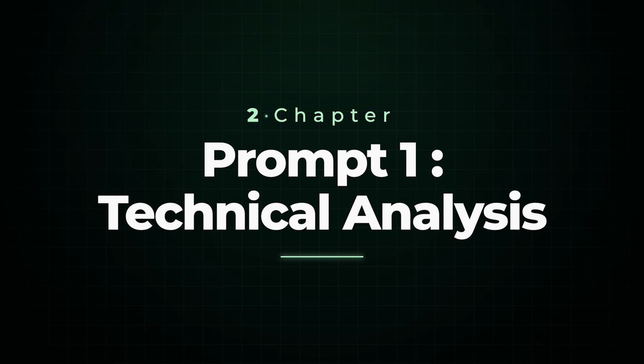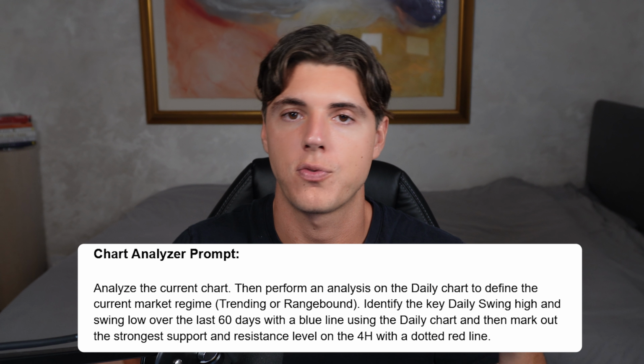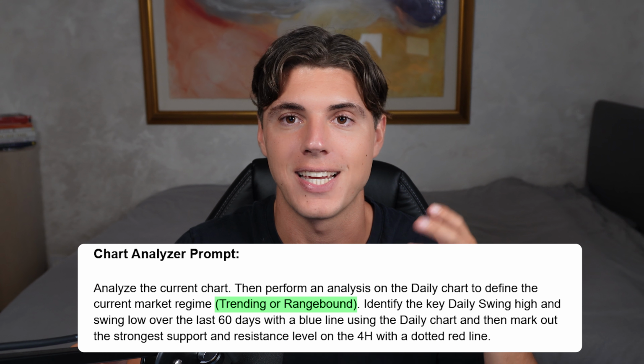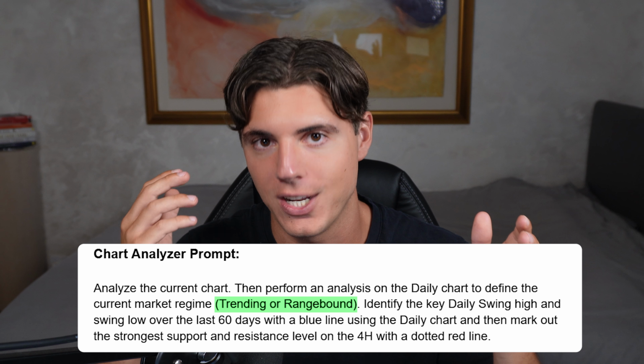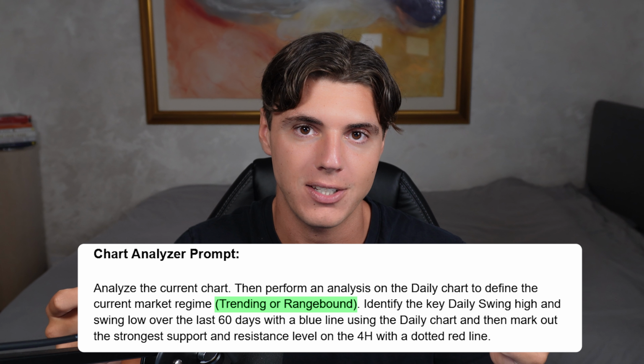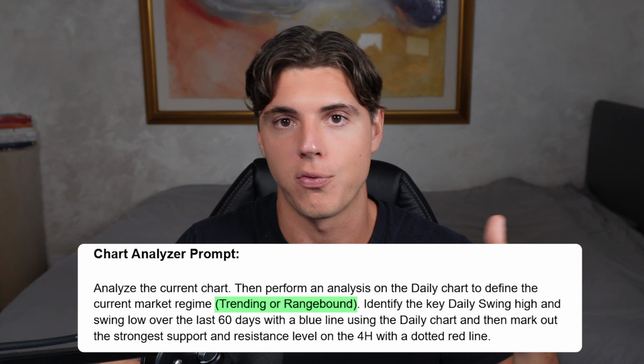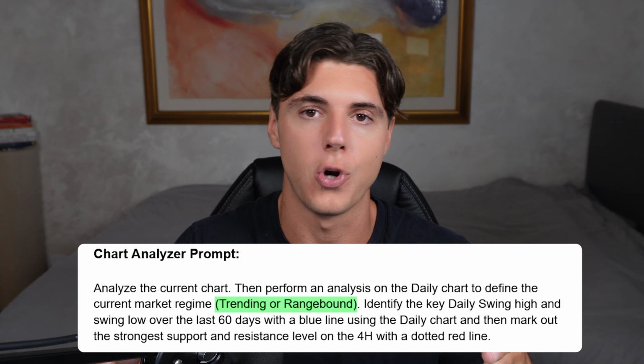So let me share with you the first prompt that I created, which is my technical analysis prompt. So the way that I built this prompt was in various levels. The first one was for it to identify whether price is in a range-bound environment or a trending environment, because by understanding the actual market context, you can better understand which type of trades you want to take, where you're flowing with the trend as opposed to going against it.